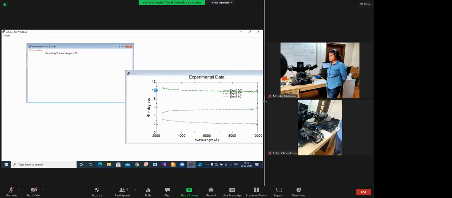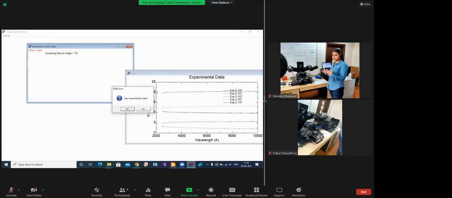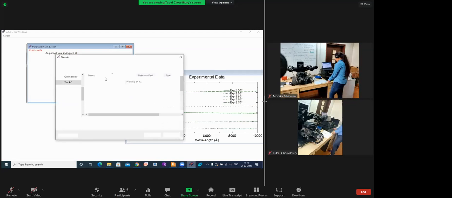So this is the normal glass. If you are using some specific kind of glass which has very small roughness, kind of optically smooth more as compared to this, you will see the graph will be different in that case. Right now we do not have that example because of the lockdown. So I will show you that example in some book because they are already well known. So we'll save this data.